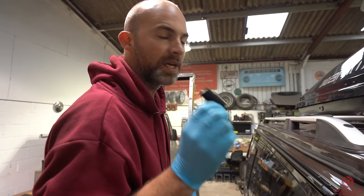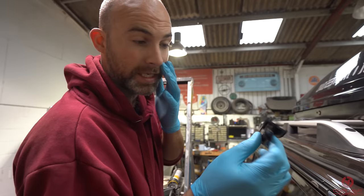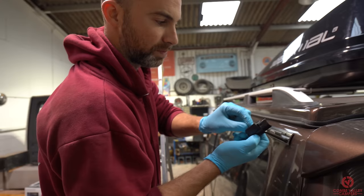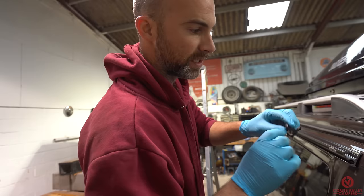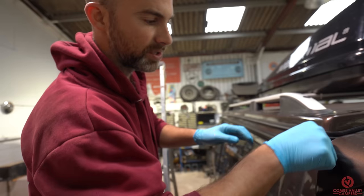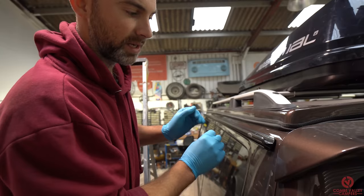The last part of the awning rail is the end cap — this is solid plastic as opposed to the rubber piece at the front, and it's just going to be bonded with no screw holes. It has to be secure because this is where you slide your awning rail in. We're going to put a bead of sealant on it, and since this piece fits the contours of a T4 more than a T5/T6, it's advised to put sealant all the way around for a more aesthetically pleasing finish and full seal. We'll pop that piece into place, mask off the area, smooth the sealant over the masking tape, and when the tape is peeled off it should leave a really nice clean line all the way around.